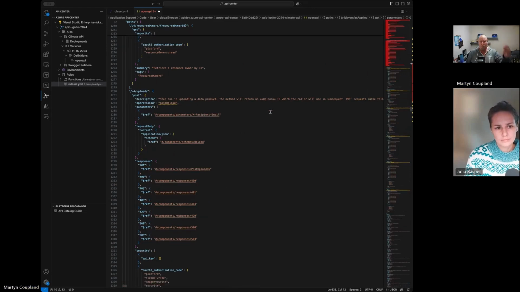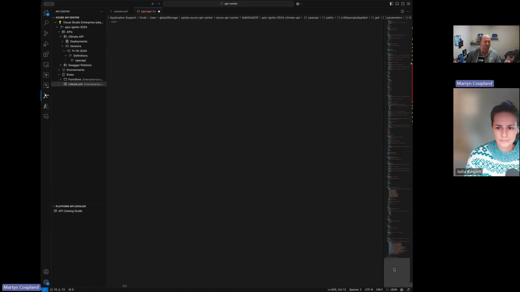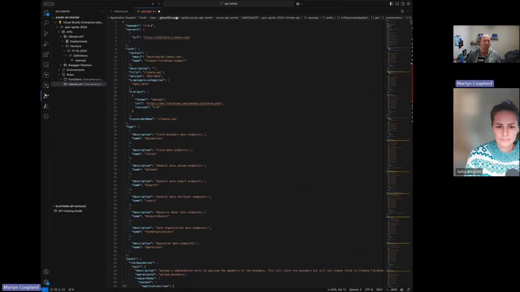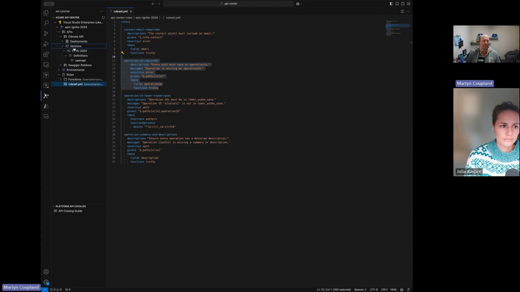So we can go through and we can make all of the changes. Obviously, this is a pretty big example, but once that's done, what you can actually do is come back up to your API and then post a new version. You can register a new API if you would like to as well, and you can update the definitions and the versions as required.